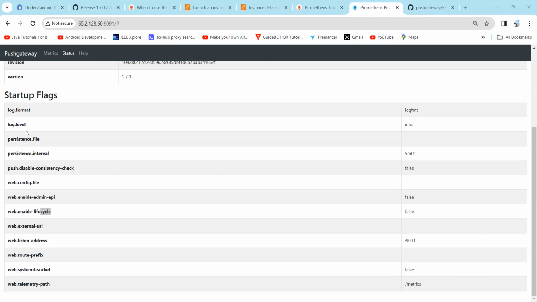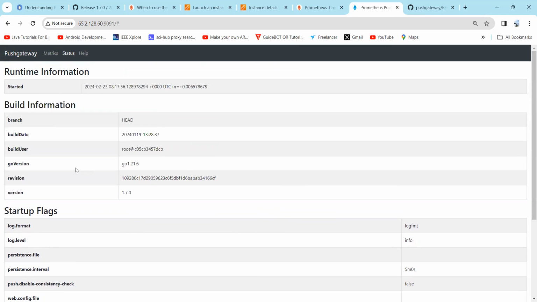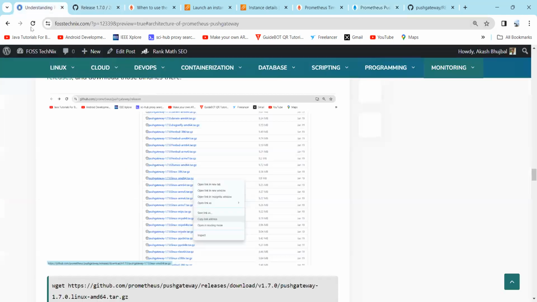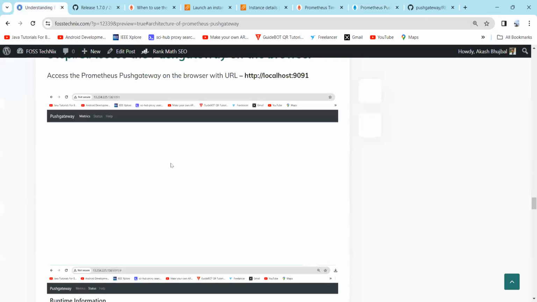Then is the log level, which is equal to info. So one of debug, info, warn, error, which will only print messages with levels higher than that. Next is the log format. So log format possible values are logfmt or JSON. So you can specify JSON if you want structured logs that could be used with, for example, Elasticsearch. So these are some startup flags you should know. You can learn these startup flags from the article also.